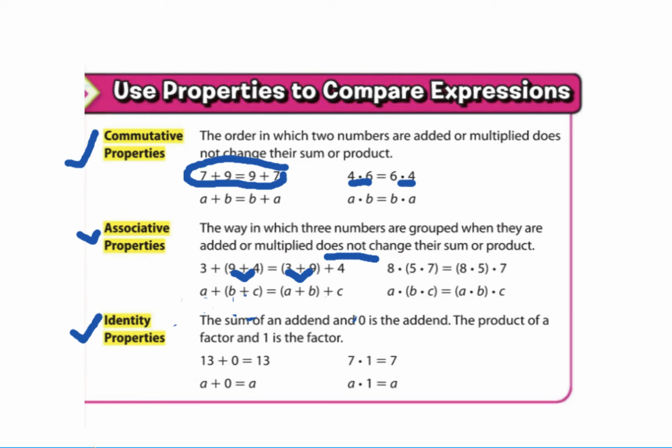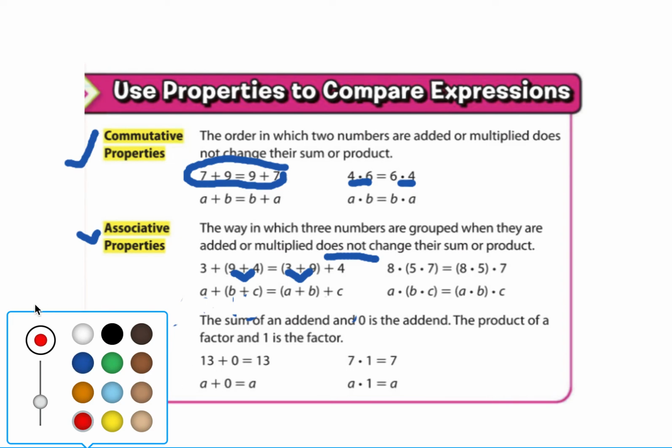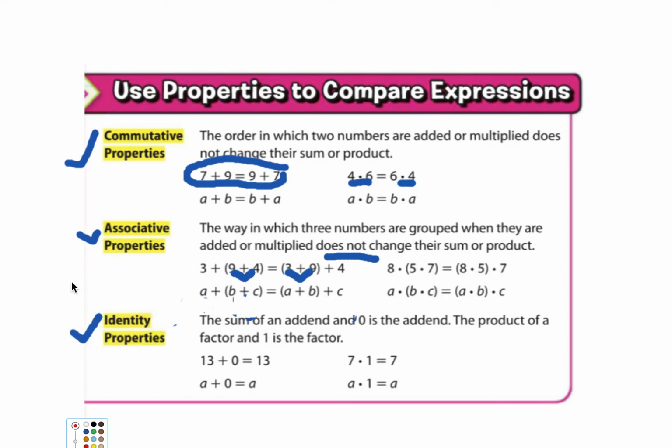So on this one, if you'll notice, I start off with, on this question, 13 plus 0. Notice that there's a mirror. The mirror is a 0, the 0 we're going to pretend, okay? So if you're looking at the mirror, you should have the same thing back again. So 13 plus 0 gives you 13 because you've added nothing to it. You get the exact same thing back. 7 times 1 is going to give you 7. The identity stays the same. Identity property. That's an easy one to remember.